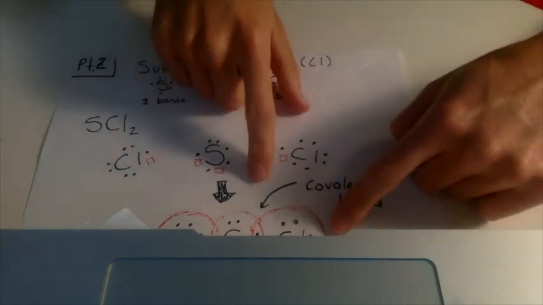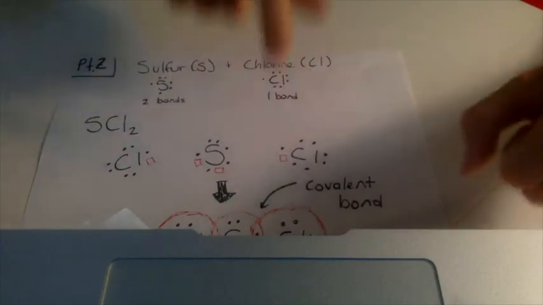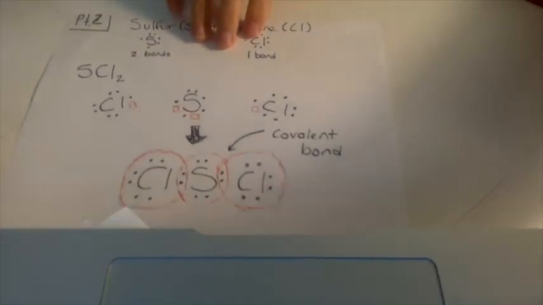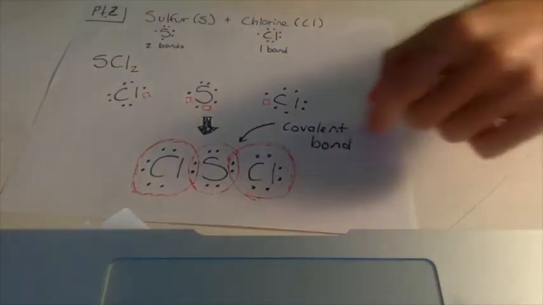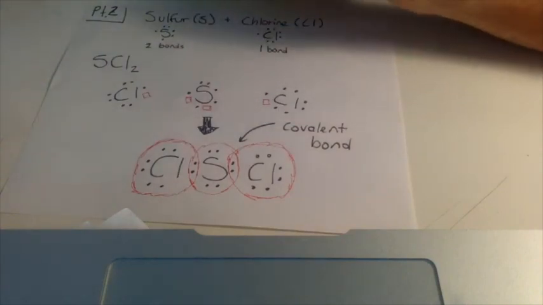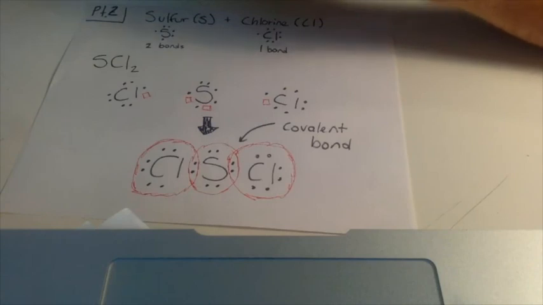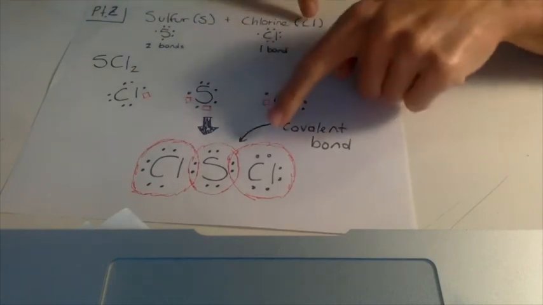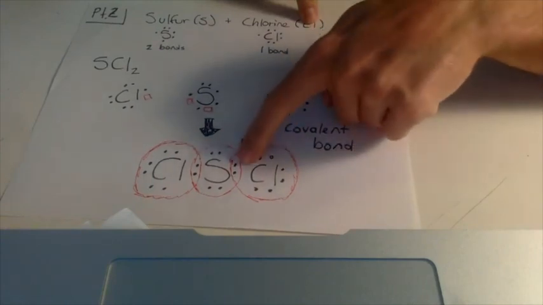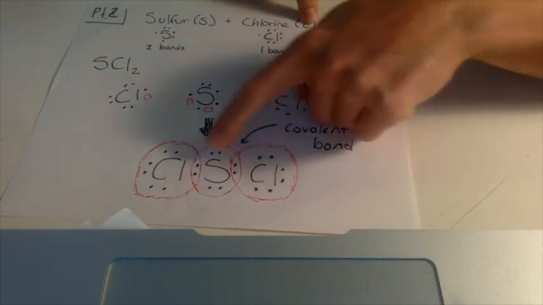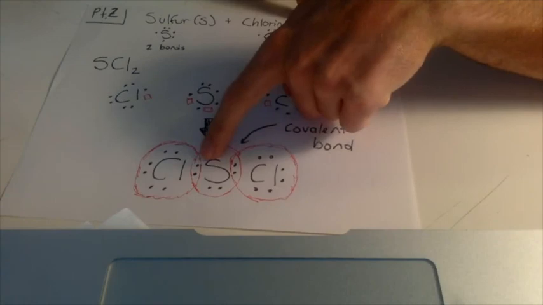And so here, they're going to form a covalent bond down here. Sorry, you might need to see that. They're going to form a covalent bond down here because chlorine and sulfur are both non-metals. So that means that they will form covalent bonds. And so here, chlorine and sulfur are sharing these 2 electrons, and then sulfur is also sharing another pair of electrons with this chlorine.